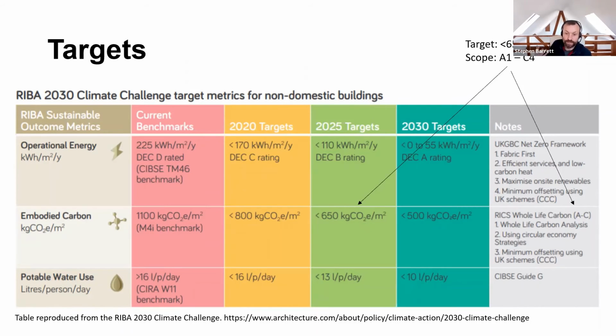It's not clear if this includes MEP and refrigerants, which are significant, but currently the best data we have for that is estimates of around an extra 60 kilos per square meter for just the A1 to A3 for MEP. CIBSE in the UK are due to publish guidance on it in August, but we would expect it to be something like 60 kilos per square meter. And this is a common problem you find when you're trying to compare one project with the next. What is the scope? What's included in your project and what's left out?